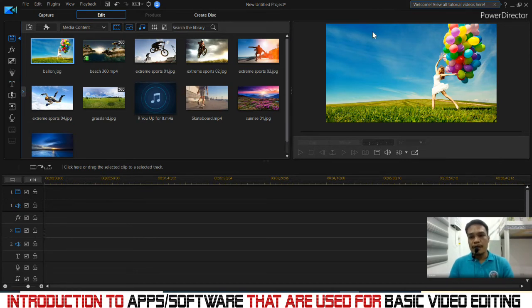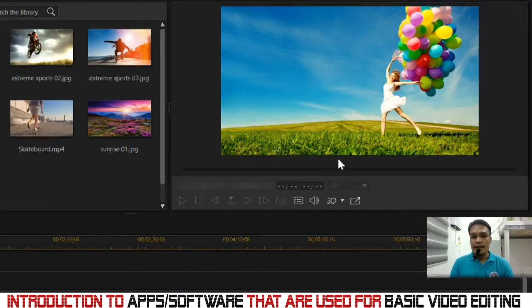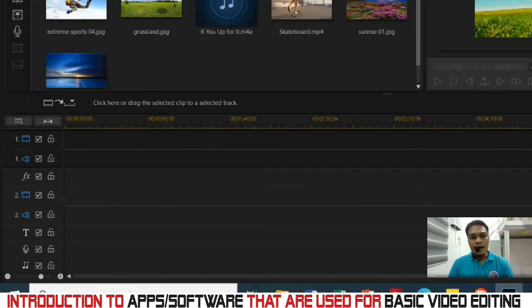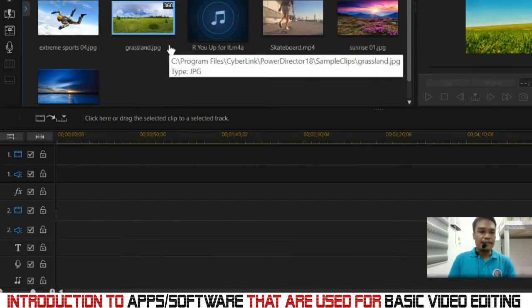Dito sa corner naman dito, sa ating kabilang side is the preview. Okay? So dito, we can preview by clip, we can preview by movie. And then on this side, or dun sa baba, so dito naman po sa baba ng ating software is our timeline. Timeline and then our options na kung saan ida-drag and drop natin yung mga nasa media room natin and then pwede na tayong mag-edit ng ating video.